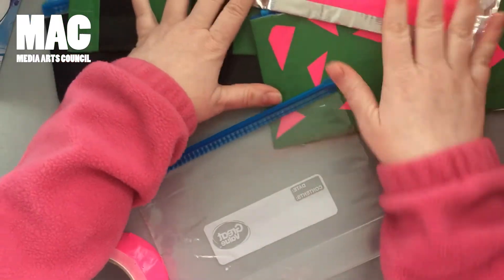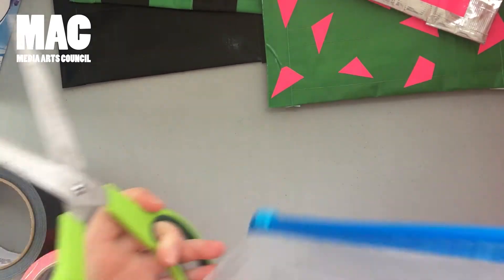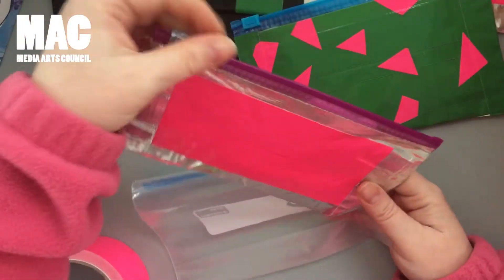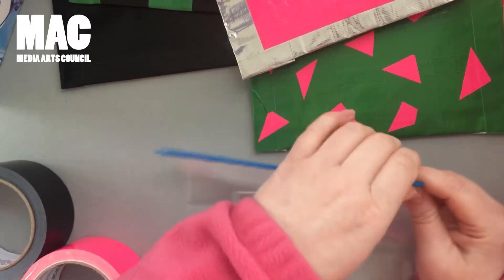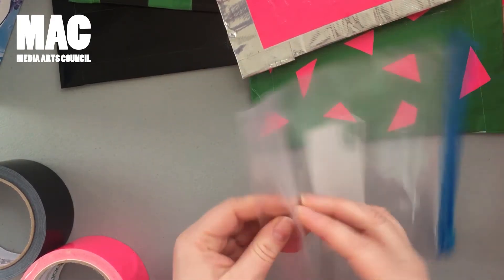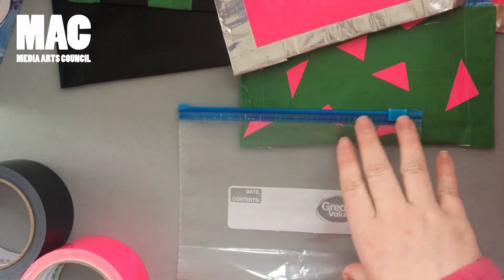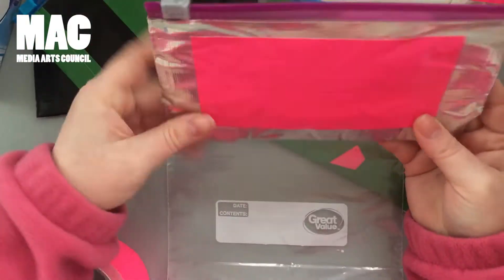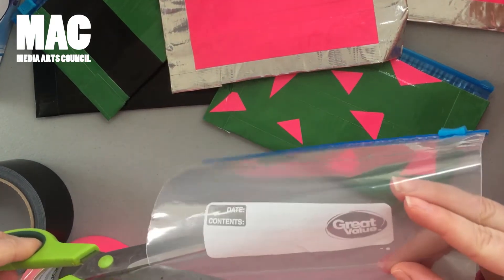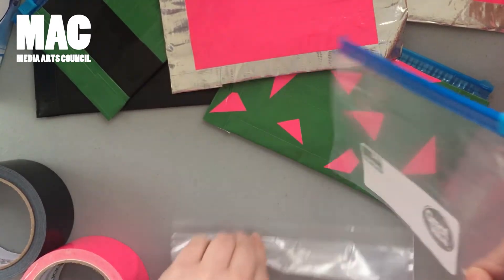Super easy. Right now I really like the Lysol wipes — I've given a couple to friends and they've been using them for the same thing. So the first step — these are just Walmart brand. I think Hefty is the purple ones. Those work really nice, but really any brand with this kind of zipper will be good. These Walmart ones have this like extra little flap. I can't remember if the Hefty ones do, but you just cut it down to the size you want. These are kind of bigger bags, so I made some bigger ones. But for this one in my purse, I made it a little bit smaller. It's really whatever size you want — you're just going to cut it. I'm trying to make it as straight as possible, but it's okay if it's not perfect because you're just going to put duct tape over it.